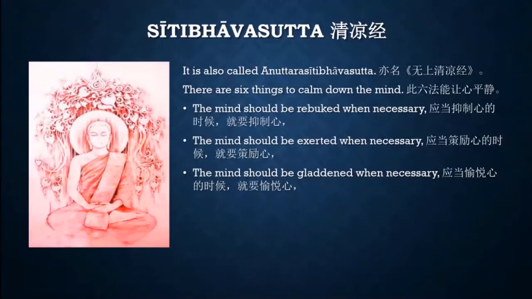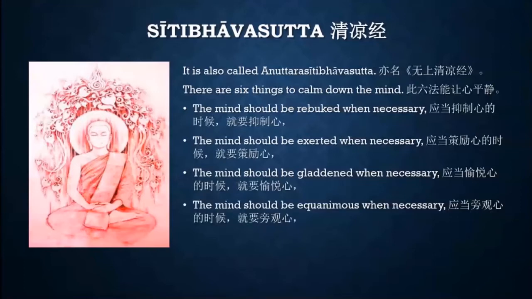Then we have to reflect on all these things. So the main thing is that we have to make our mind clear and happy. We have to gladden our minds. If we can gladden our minds, then our mind will be active. We can go back to the same four elements. So whenever necessary, we have to do it. Then again, the mind should be equanimous when necessary.